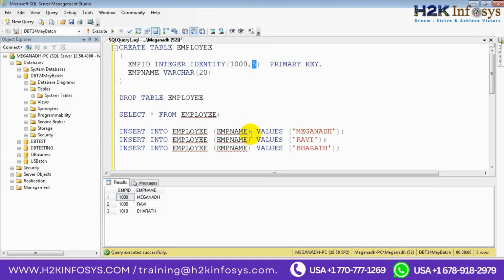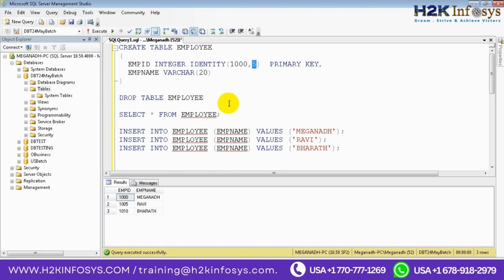Okay. So do you think there is use of identity column? Do you think identity column saves your time? Yeah, identity column plays an important role, especially when you want to increment the value by some fixed value.